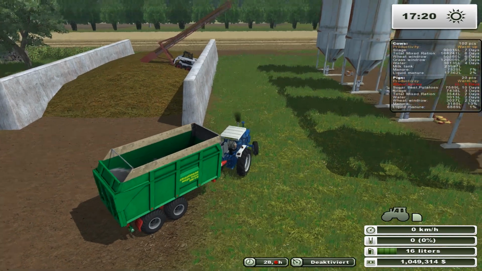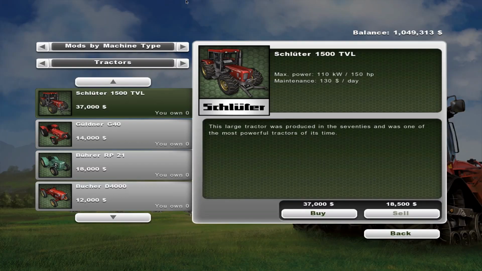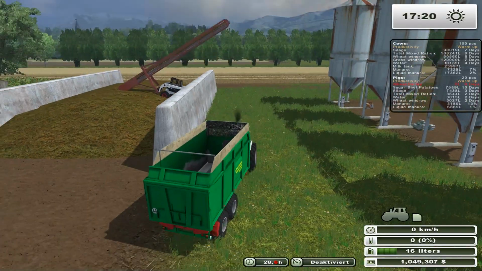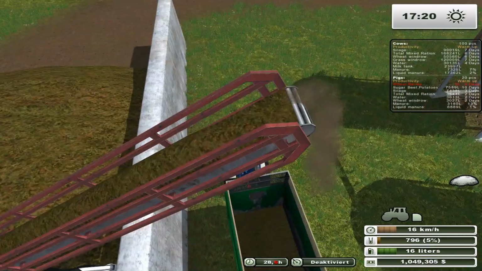I tried that out on a different map, and it does work. And the other thing I tried out was this right here, the precision hoe, and it actually seeds and cultivates, which is nice. I wasn't sure if it cultivated as well, but it does do that, which is nice.